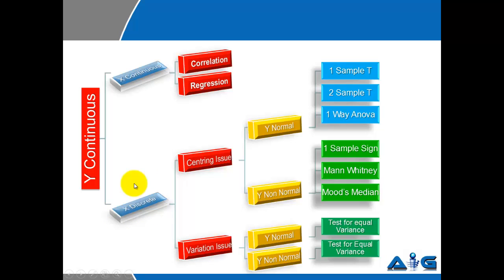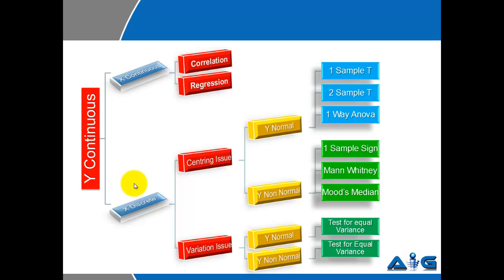When your X is discrete, it is imperative for you to identify whether your focus area is towards improving the central tendency or the centering of your project Y, or whether you are concerned about the variation in your project Y. You may want to look at this particular video that I've created to help you understand when you choose centering and when you choose variation.